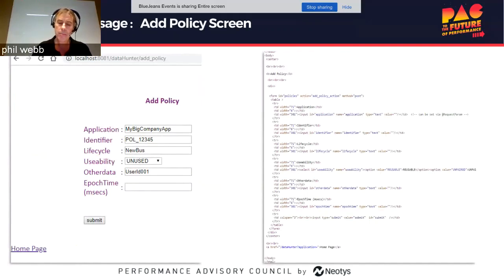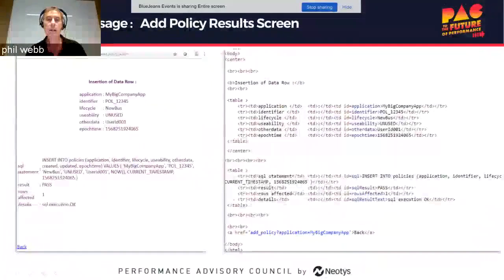I'm only showing you this because it gives an idea of how the DSL works when I later show you the actual Selenium. The screens all work the same way. There's an initial add policy screen with a simple HTML layout. The responses are all the same. Again, it's a very simple layout, and it does a few things like show you the SQL statements that were executed, just so you can get an idea of what's going on. No big deal with all this stuff.